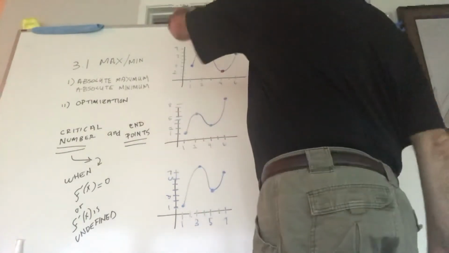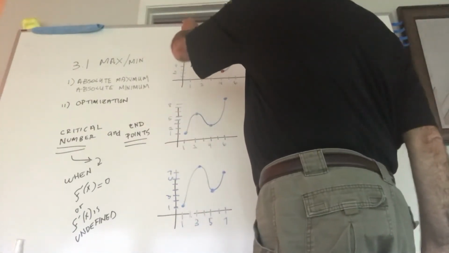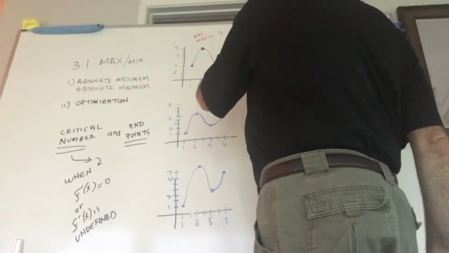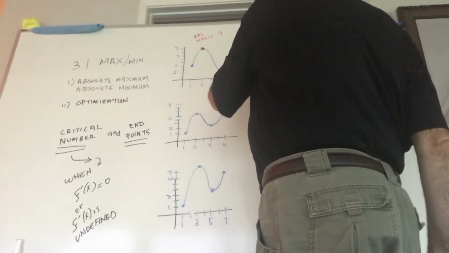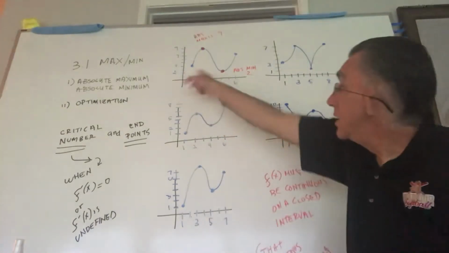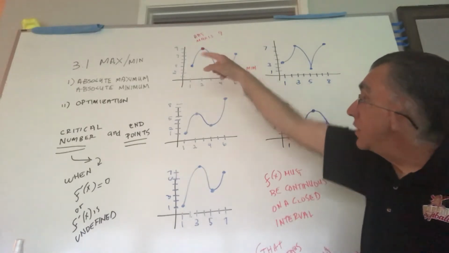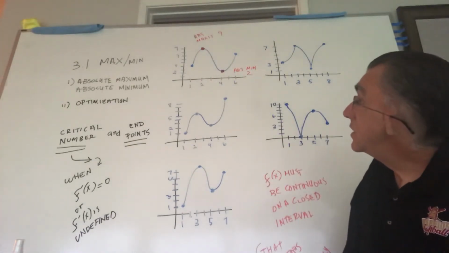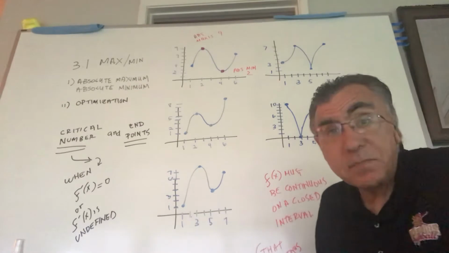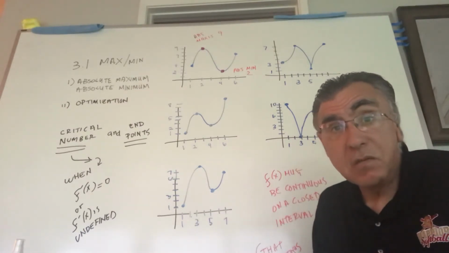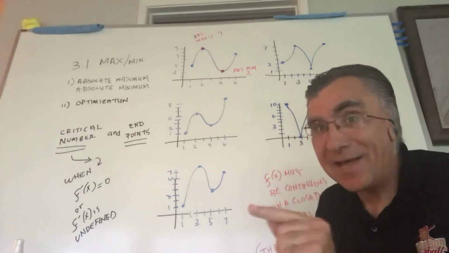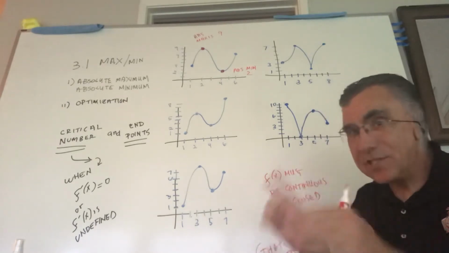So what we say is the absolute max is 9, and the absolute min is 2. The lowest it ever gets for y is 2, and the highest it ever gets for y is 9. And so we call that the absolute max is 9. And so you can see that, oh, that's pretty easy. Just look at the graph and you find the highest and lowest point. That is what we're doing, but we're going to try doing this without actually drawing the graph, just looking at the equation. But let's just make sure we got the idea.